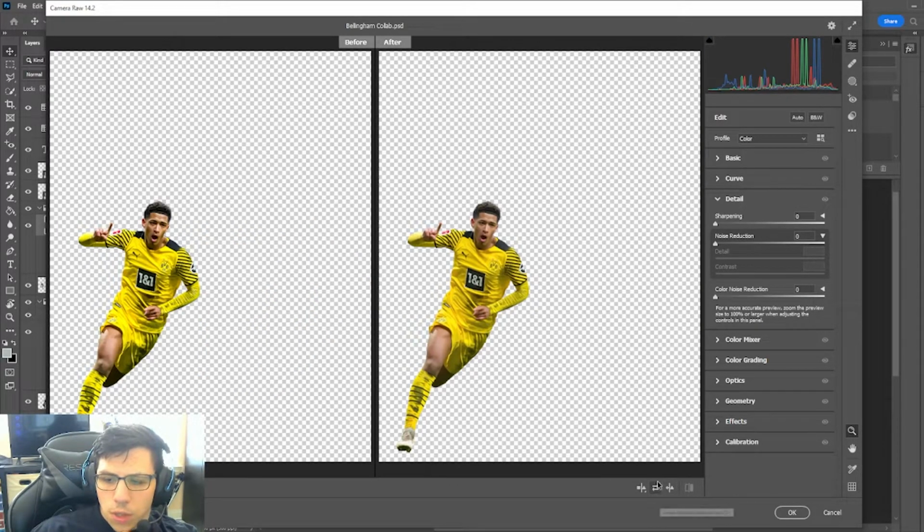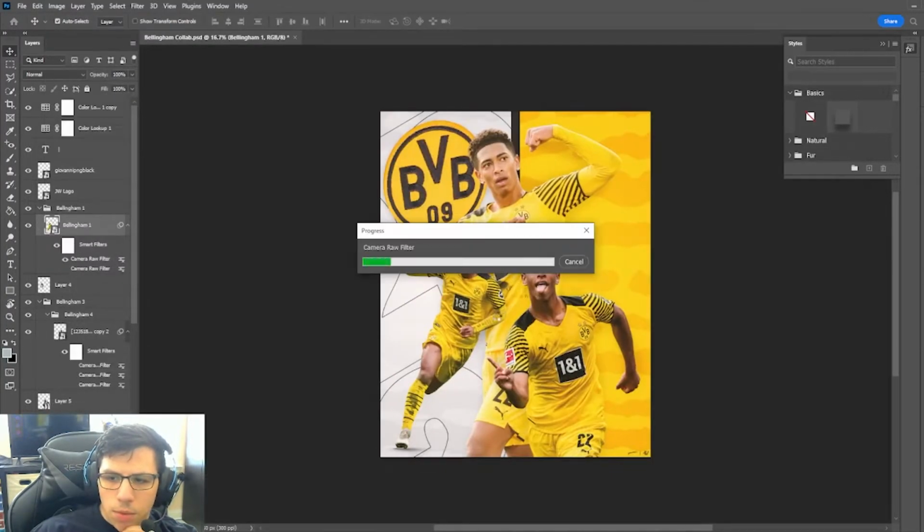So you could also do this, where you can look between before and after. So that's what it looked like before we started, and this is after. Oh wait, I gotta swap it. There you go. This is before, this is after. So yeah, this is how the render originally was, and then this is after we're done. So you could get a real crystal clear image, especially for your designs. And then we can just press continue.